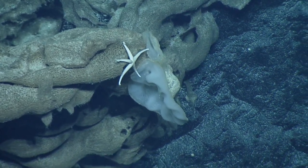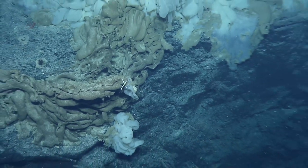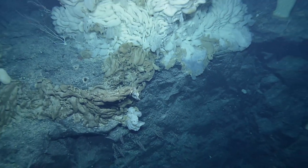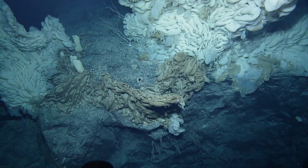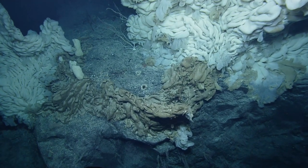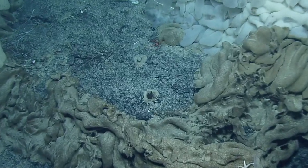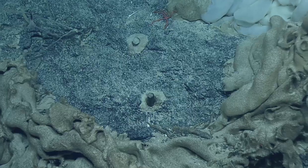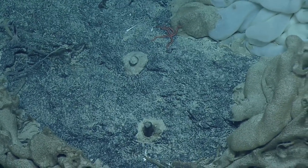Okay. And then just to the upper left, in front of the large sponge in the back, there's a red sea star. If we can do like a half zoom on that, just to see if it's an Ophiuroid or an asteroid. Go for zoom. That's a brittle star. Okay, go wide. Yep.